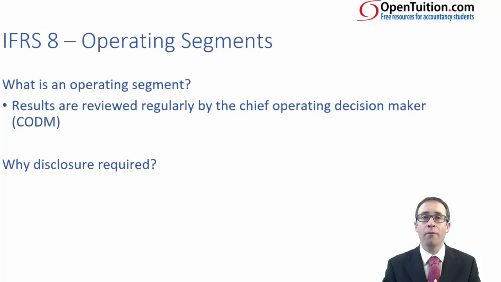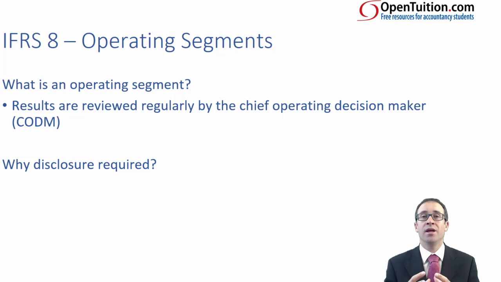Well, by definition, an operating segment is a part of the business whereby the results are reviewed regularly by the chief operating decision maker. Now, the standard has to be very careful because it is an international accounting standard, and it can't turn around and say, well, look, we're going to look at the results that are reviewed by the CEO, the chief executive officer, the person at the very top, because around the world, the CEO might have different roles, maybe referred to differently other than the CEO.